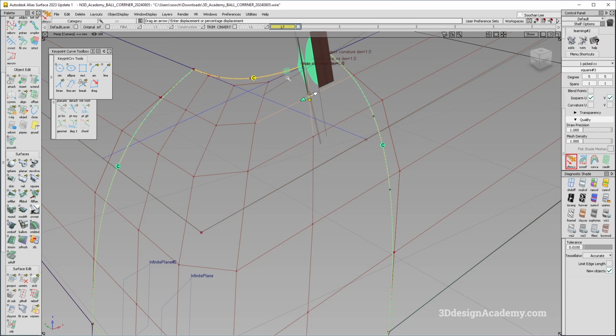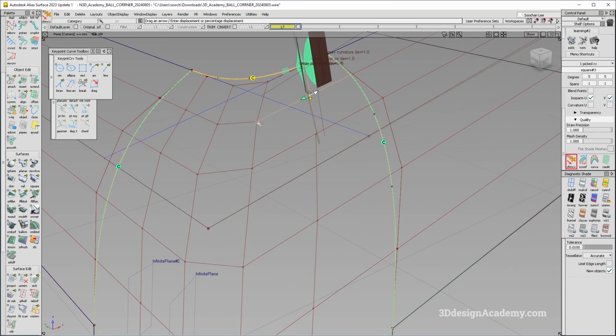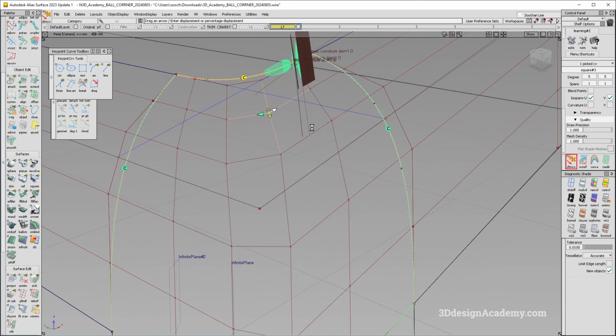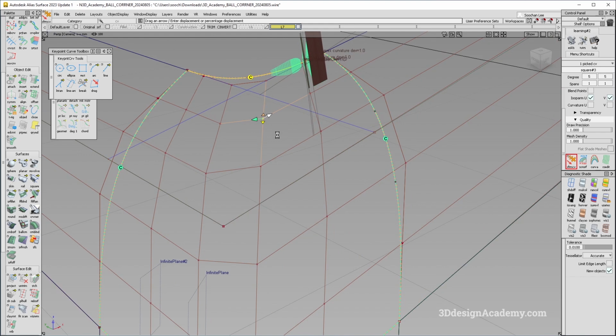Now you'll notice that the comb is actually coming up. That's probably a failure. That's probably an actual curvature failure. So you just want to be a little bit careful with that. So in this case, what I would do is after making sure the CV structure is a little bit better, I would just grab an NUV and just try to push. Oops, maybe that's a little bit too much.